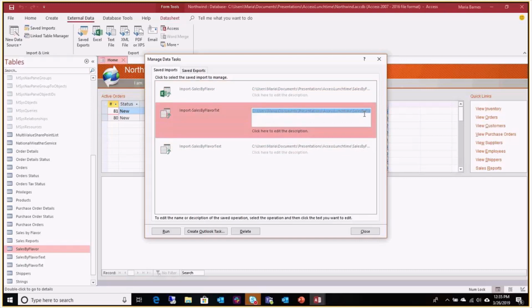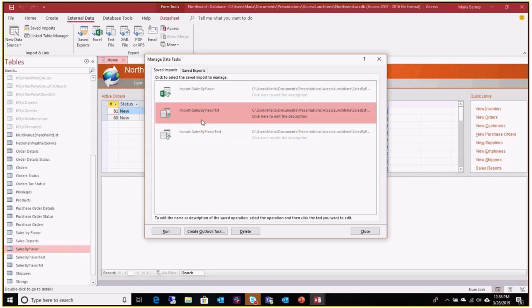So some of the pieces are editable, but you notice that there's no edit button down here like there used to be in previous versions. You used to be able to go in here and change your mapping and that kind of thing. But you can't do that anymore. You can edit a few things on here, and you can click the run button directly from here. So this is one UI that you can use.